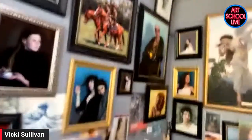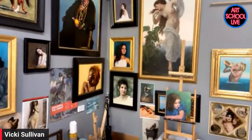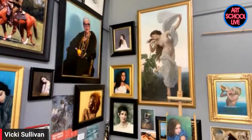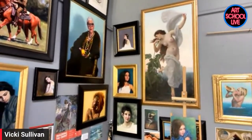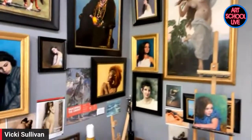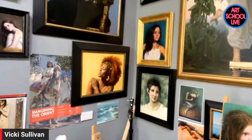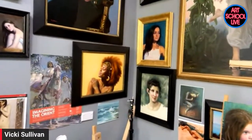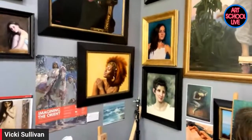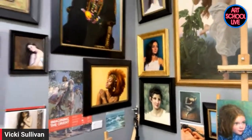All right. Let me see. How's that? I'm just getting the angle so you can see my two Bouguereaus, the lady up on the wall with the fabric. Can you see those? Yep. And this is the one that Graydon did in the corner there. Right. So you did that from Realism Live. Yeah, that was really helpful because I just sort of learned from him what he was doing, especially the background color and everything, and took it from there. So that was really helpful.